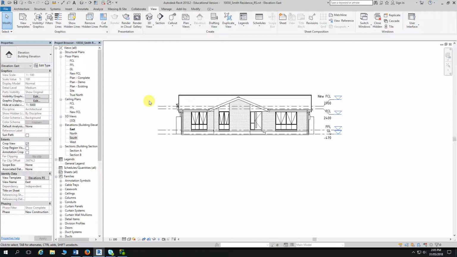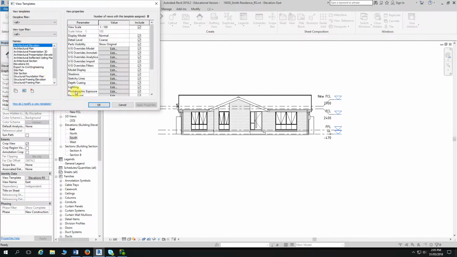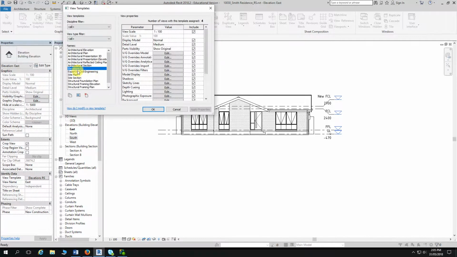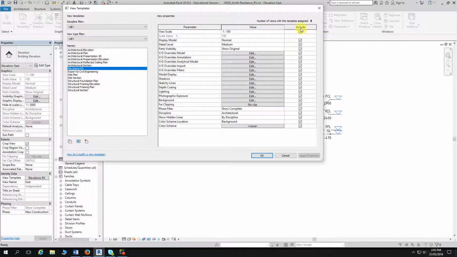Now, just another word about view templates. Notice this column here called include. It has a box with a tick in it beside all of these what we call parameters.